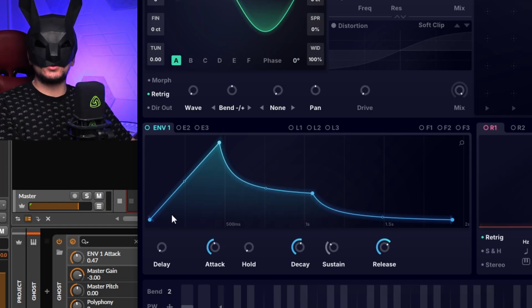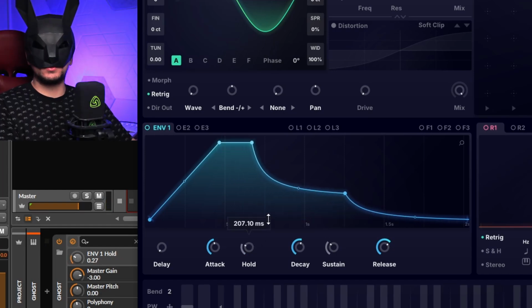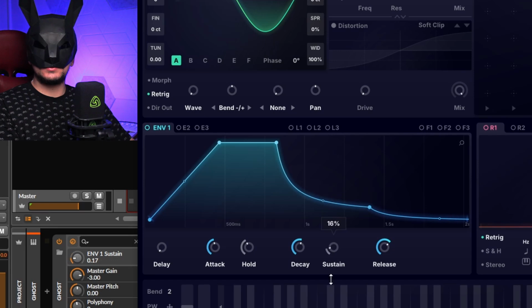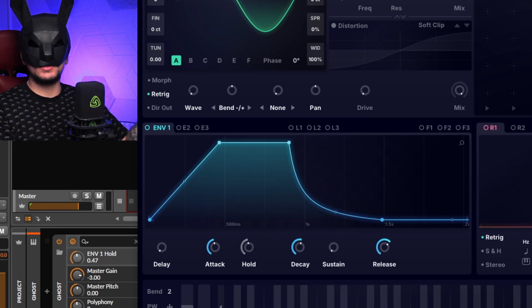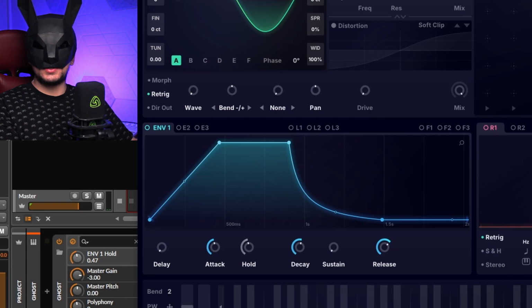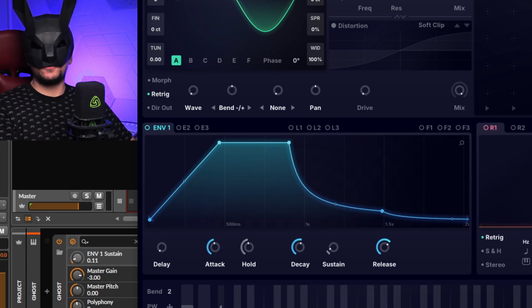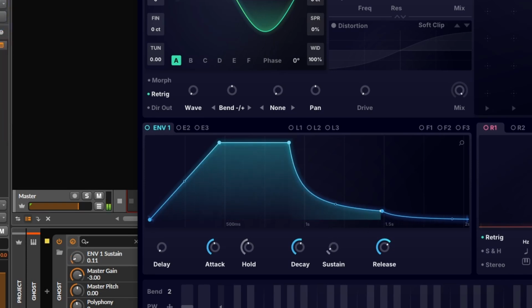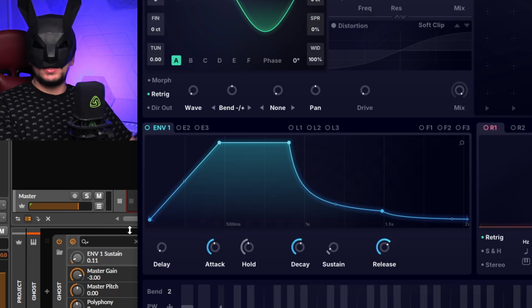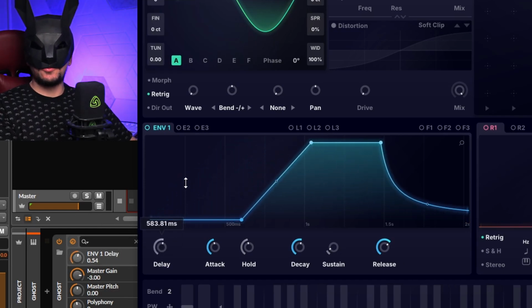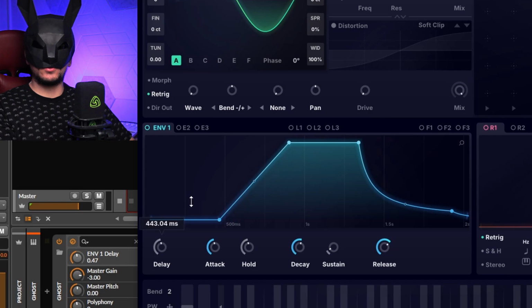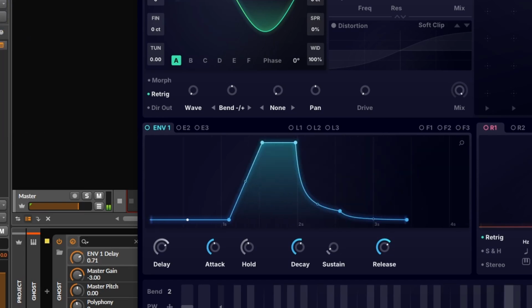Now, a synth like Ghost also has this hold parameter. The difference between hold and sustain is that hold is the time between the attack and the start of the decay. In other words, it lets you set a time to stay on the maximum value. Finally, the delay is a delay for the start of the attack stage, meaning how much time the value is going to be at the bottom before starting the envelope.